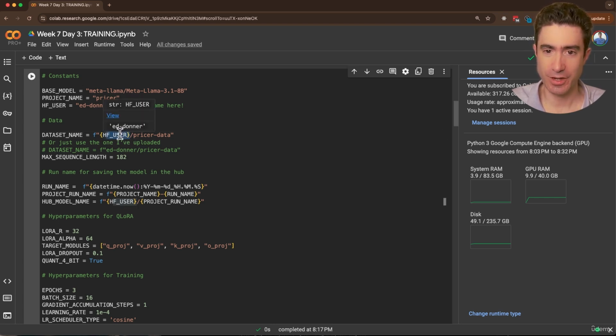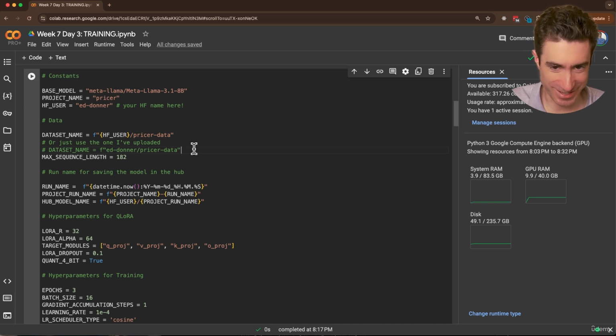If a few weeks ago when we were doing data curation, you went all the way through and uploaded the dataset to your Hugging Face hub, then you can keep this line in here and it will have your Hugging Face username and then Pricer data, which is what we called it, and you'll be able to load it in. Alternatively, if you decided just to watch me doing the dataset stuff but you didn't upload it to Hugging Face, then shame, but I do understand there was quite a lot to it.